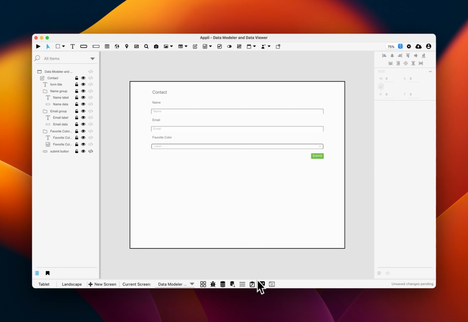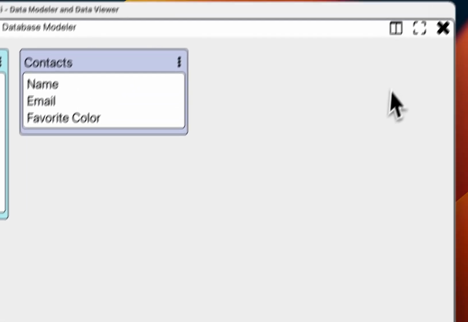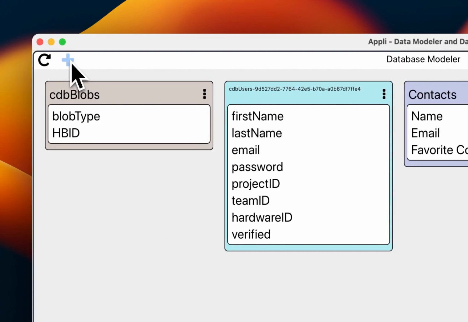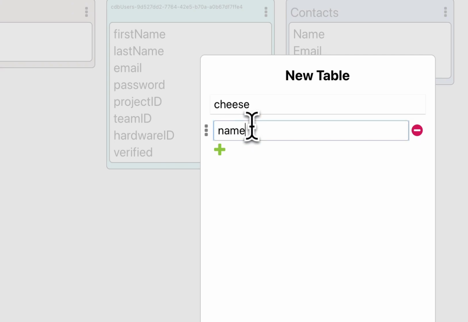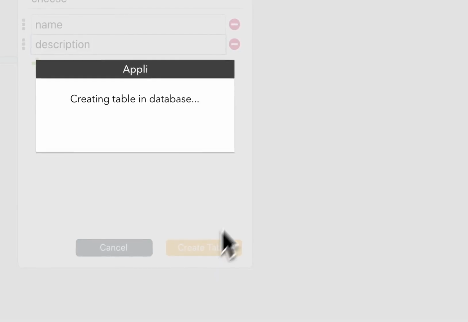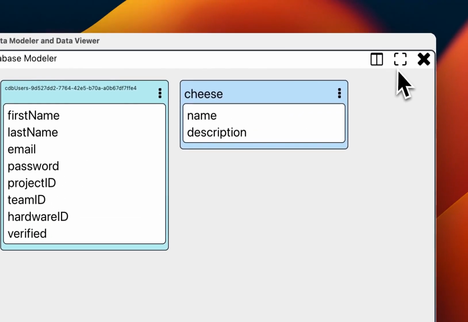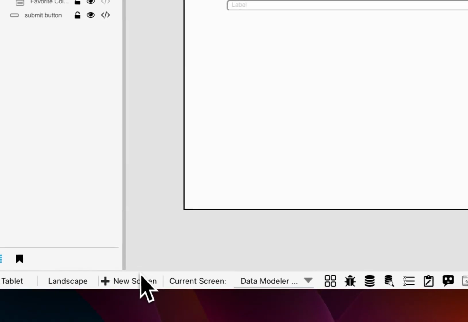So let me show you that as well. By creating a table, like, I don't know, let's see, say cheese, name, and description. So we have a table for storing cheese, and we could create a new screen with a new form.